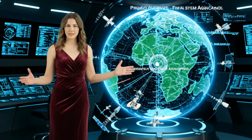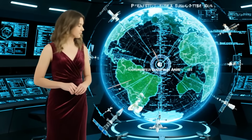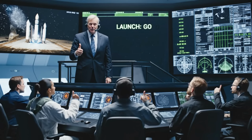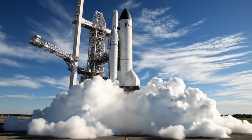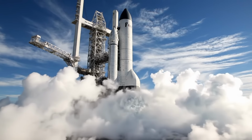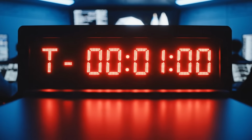This is the ultimate challenge. Not just building the pieces, but making them talk to each other in a seamless dance. With manufacturing complete and software validated, the final hurdle is the launch itself. The rocket is fueled, a controlled bomb, ready to unleash its power. Waiting for the precise moment in time, a launch window calculated to place the satellites in the perfect orbital plane.